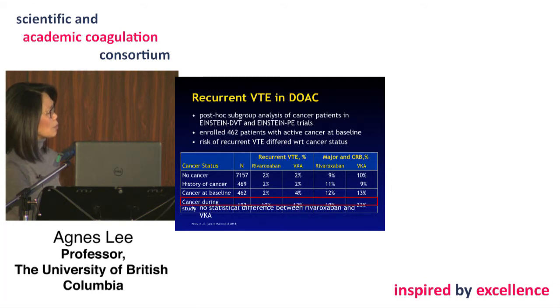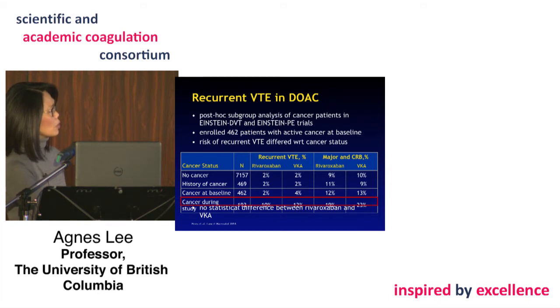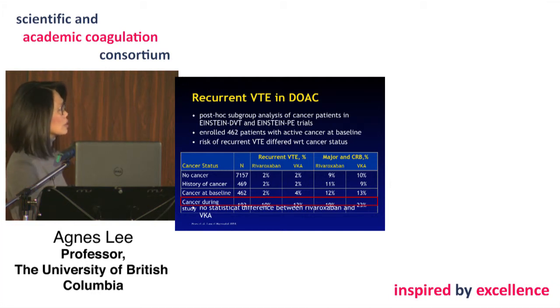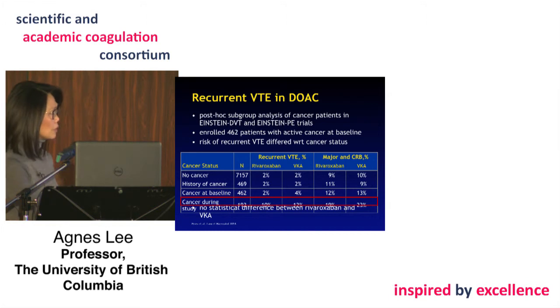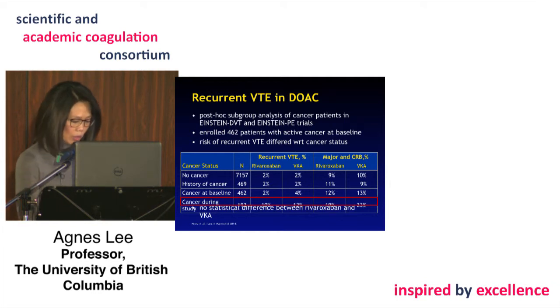But if you look at the response rate and the bleeding rates for even the control group, the groups that received warfarin therapy, these numbers, recurrent thrombosis, are much lower than what we had observed in prior studies when we were looking at low molecular weight heparin. So it suggests that these cancer patients were certainly not the typical cancer patients, but they were highly selected. In fact, in several of the studies, patients who were deemed to require low molecular weight heparin were excluded from these trials. So again, even if you believe this data and take it as it is, you have to remember there were cancer patients who were selected out of these clinical trials, so we should not be applying these results uniformly to all cancer patients with thrombotic diseases.